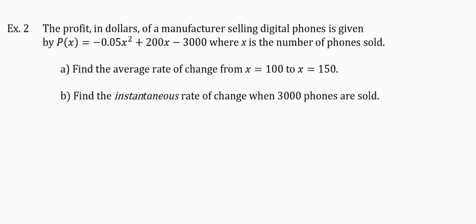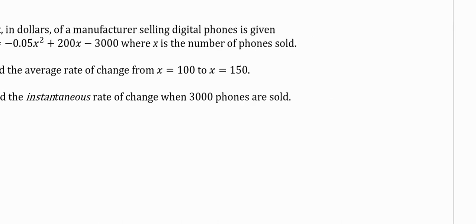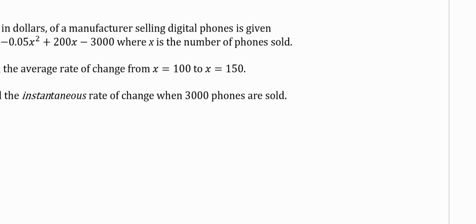Just want to talk about a couple of things here, because a question like this you can solve. If you're good at this math, it's just a quadratic. You could power through the math without really thinking about what's even happening here. But if I just sketch this as a quadratic, it has a y-intercept of negative 3,000.